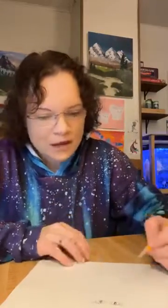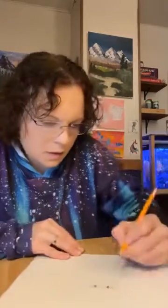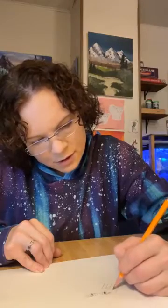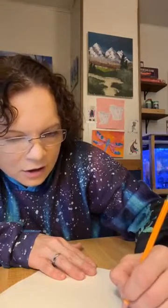We will move on to a checkered pattern. So I'm thinking of doing a square because that's like the easiest, right? But you could choose any kind of thing. You could do a rectangle, a tic-tac-toe board. So I'm just going to choose a square, but I'm going to lay it sideways. So let's see here. I'm going to make 2 lines across and 3 the other way. Okay, you see my little checker? All right, so now I'm just going to color it, shade them just simply. You don't have to shade perfectly, just so it's checkered.